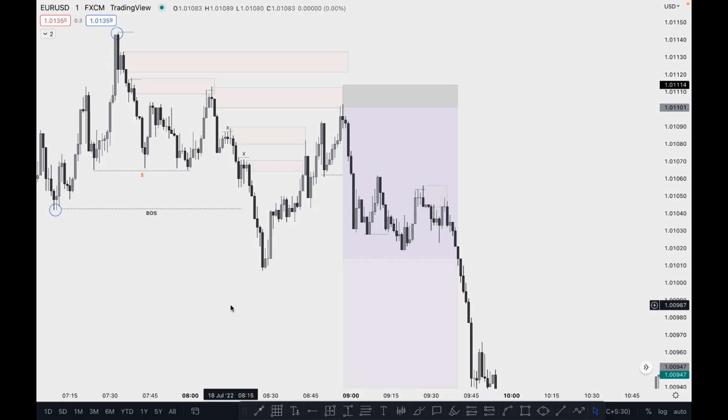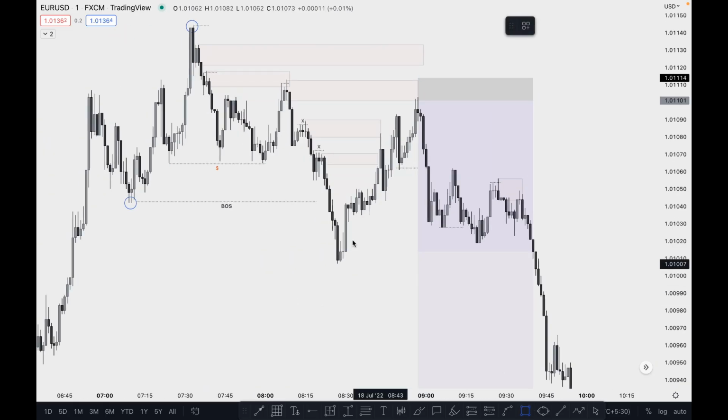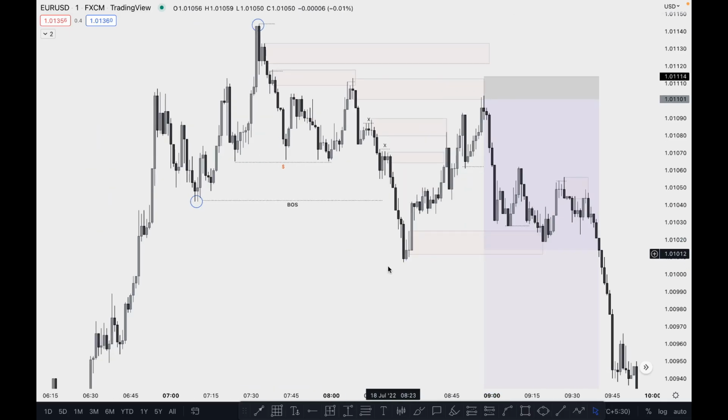If there is no liquidity sweep, then there is a very high chance your order block will fail. Like here, you can see this is a proper order block, and some people mark this as an order block, but why does it not work? Because the market did not sweep the liquidity. Price must sweep the liquidity to confirm and validate a high probability order block. So this is the first scenario.